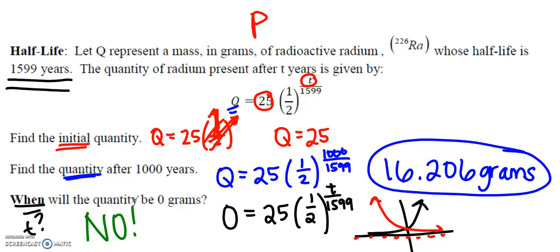And that's one of those things about half-lives, and if you think about taking medicine that has a certain half-life, you are always carrying some very, very tiny percentage of it in your bloodstream. It's not going to get down to 0 grams if it only has a half-life. You're taking half of half of half of half, which is never going to be equal to 0.